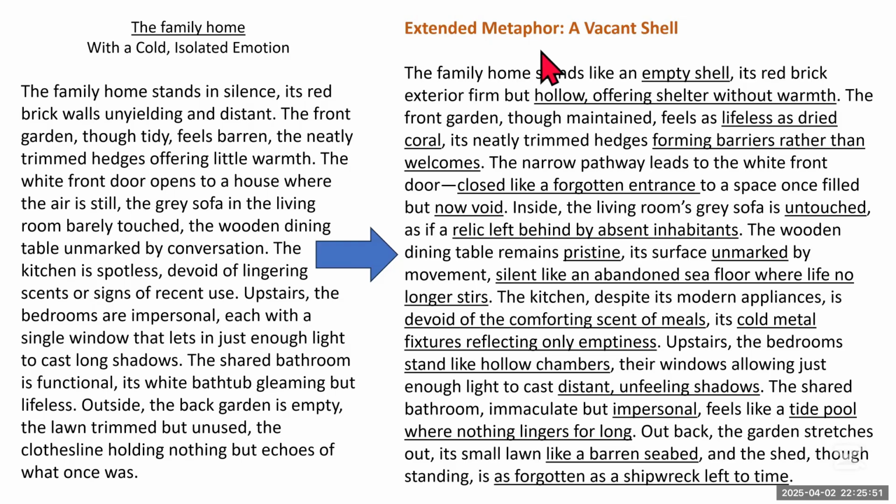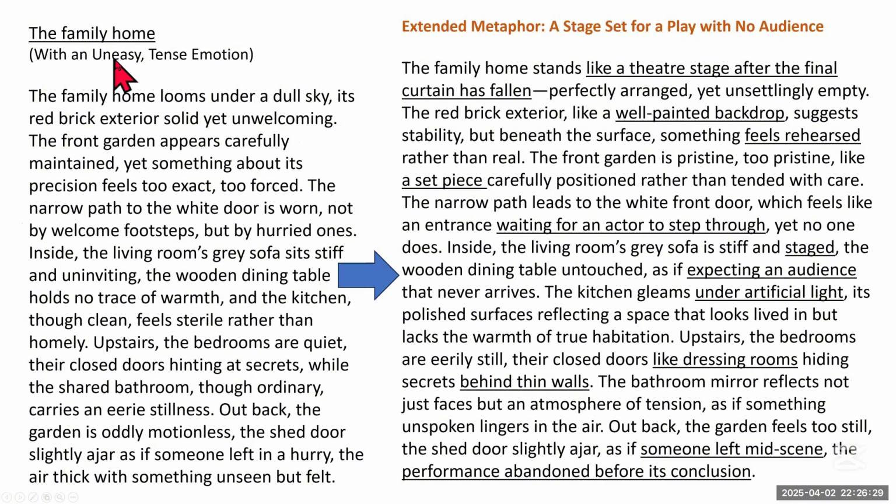I hope you can see how this metaphor of a vacant shell has been used again and again to create this cold, isolated emotion. I hope that you can see how much it has improved from this version and definitely from the original version without emotion. We're going to move on to the final one. So this is the one with the uneasy, tense emotion. And the metaphor here is a stage set for a play with no audience.